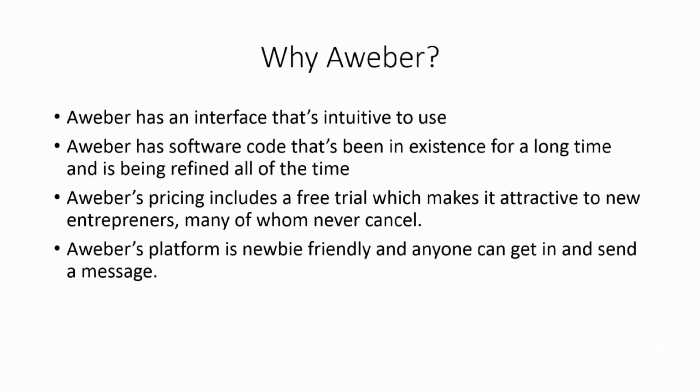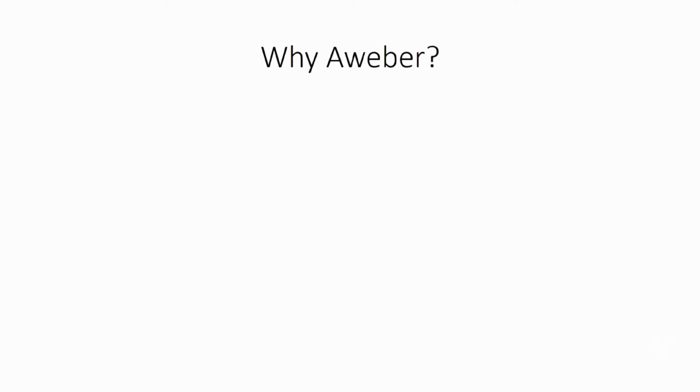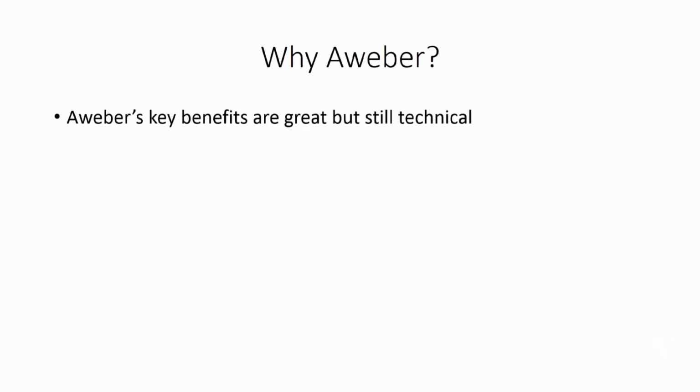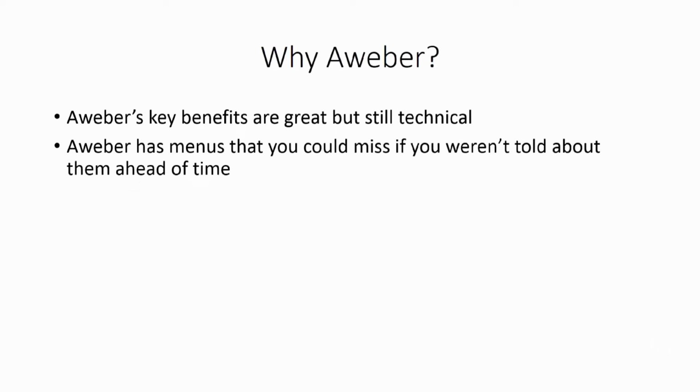So if Aweber's so cool, obviously there are no problems with it, right? Are there any problems with it? Well, if I were to mention a few cons, what are those cons? Aweber's key benefits are still really technical. You still have to really understand technical stuff to get some of the real benefits of it. Aweber has menus that you and I could miss if we weren't told about them ahead of time.